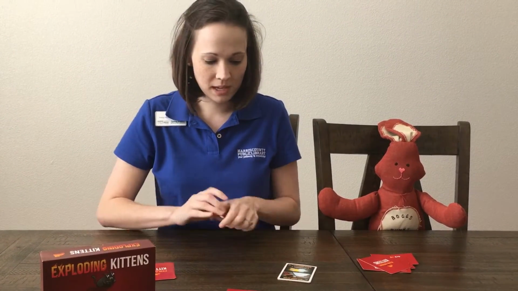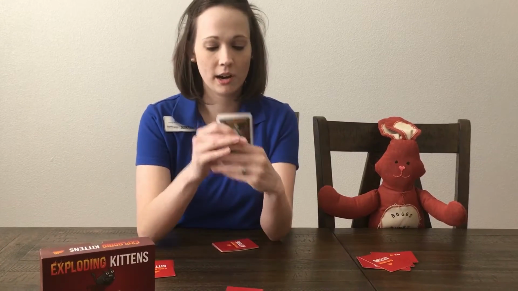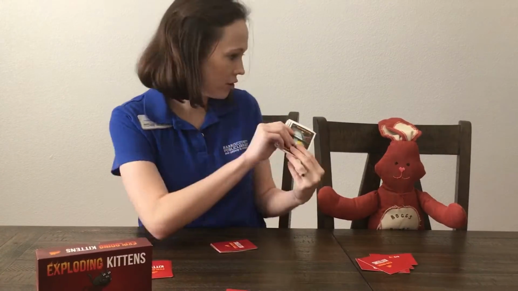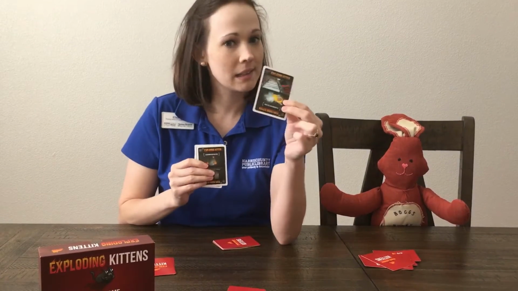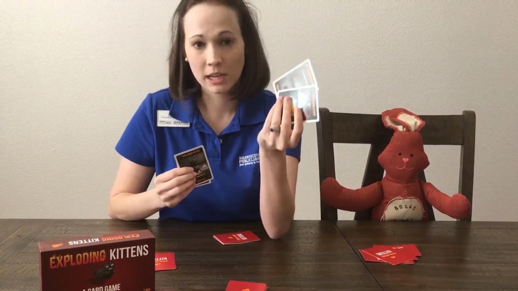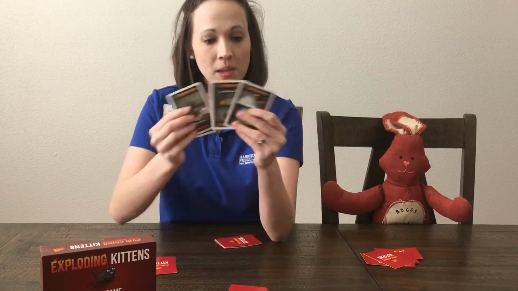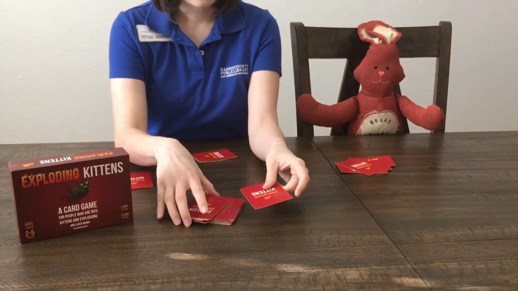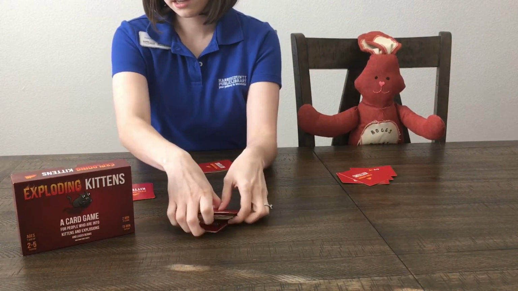Next, what you're gonna do, you're gonna put your Exploding Kitten cards in the deck. So however many players you have, you put 1 fewer Exploding Kitten card back in the deck. So if you have 2 players, you put 1 Exploding Kitten card in the deck. If you had 3 players, you would put 2 Exploding Kitten cards in the deck, and so on. We just have 2 players, so we're gonna put 1 Exploding Kittens card anywhere in the deck.